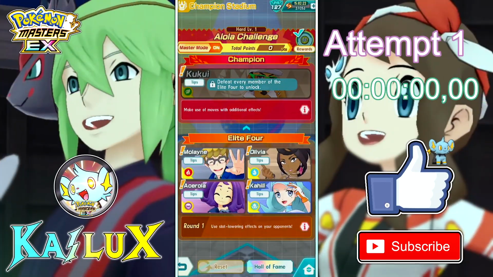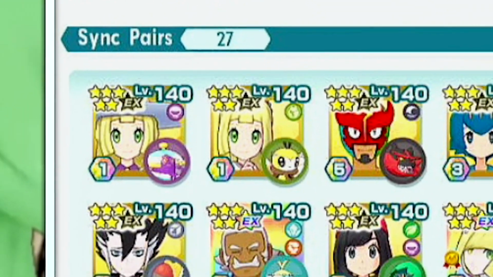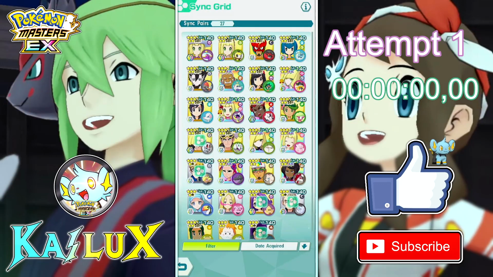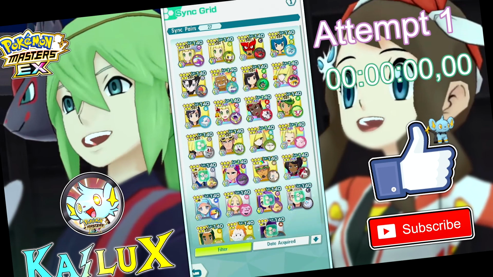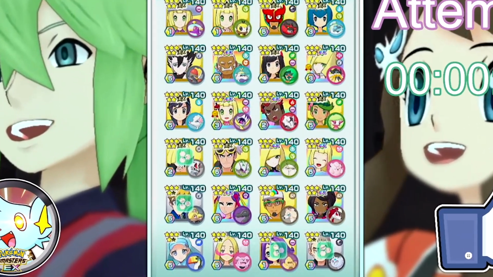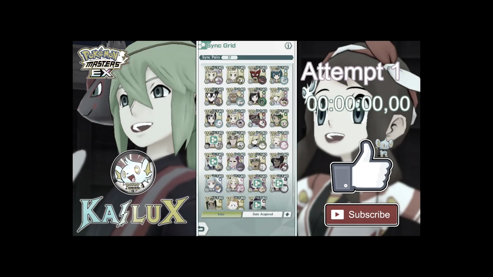In this video, I will use the Alola team to beat the Alola Champion Stadium. So I have 27 sync pairs to choose from, actually only 36 because I'll be using only one Master Fair to make this a bit more difficult. And it's pretty obvious which one I'm gonna go for. There's literally a Ghost Week stage right now, so of course I'm gonna go for Lusamine because I hate Lily.